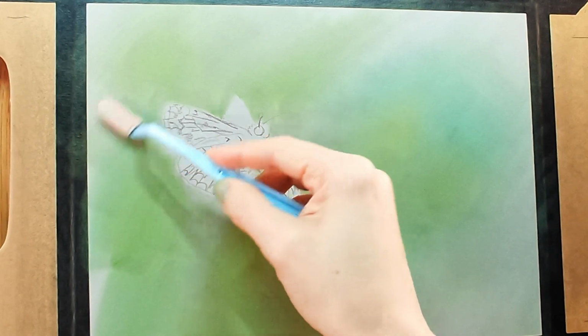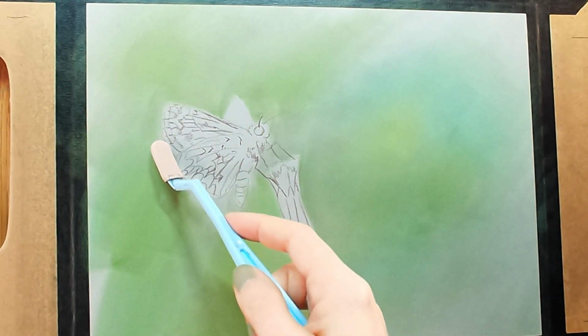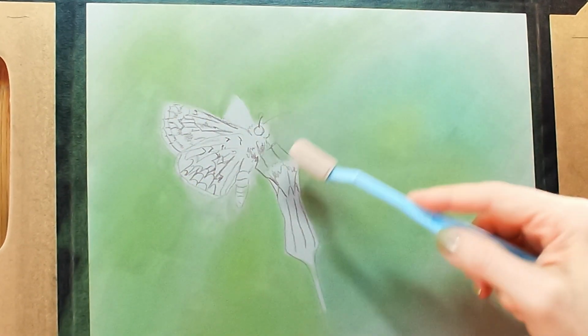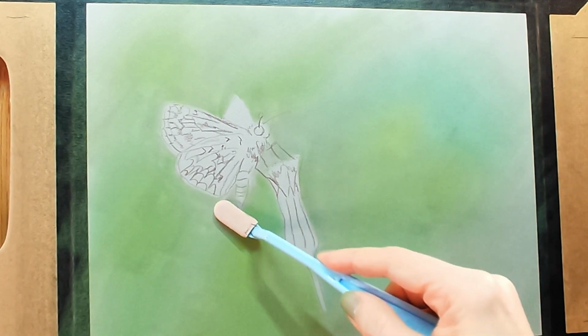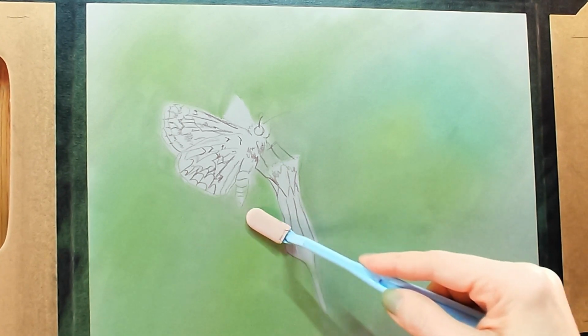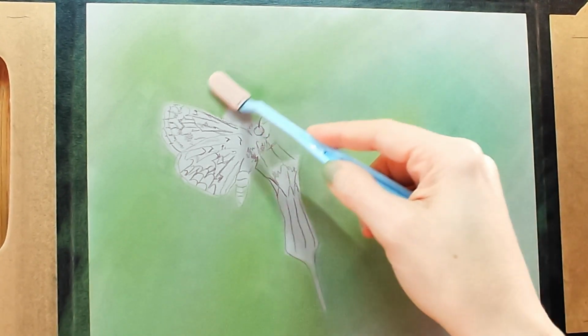I just work that around the edges, just like you would a paintbrush. Twist and turn this as you need to if you're getting a smaller line. I just turn it to the side a bit. Okay. All just about there with the green. Now because I'm just going right over this green, I don't need to use a clean sponge. I can use what is already there to start adding some white.